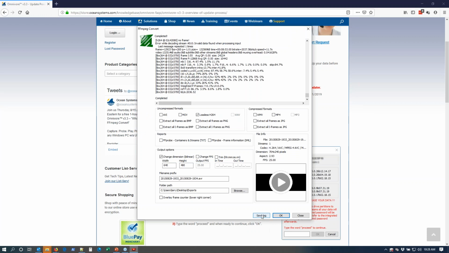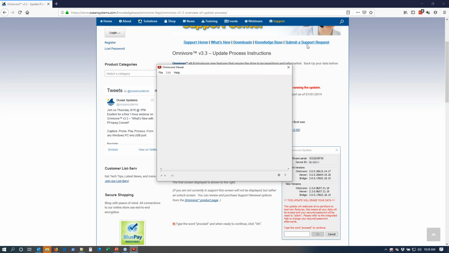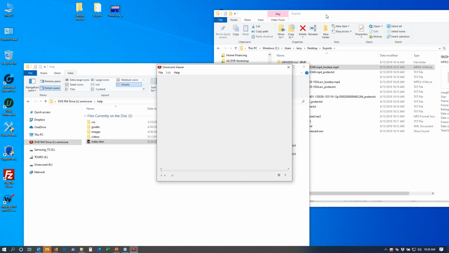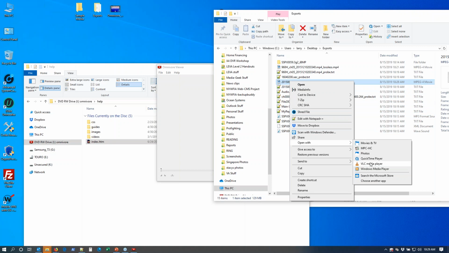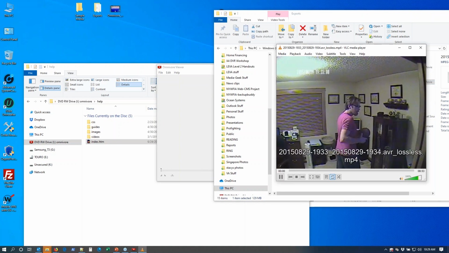Once the process is completed, again, I can save my log and save all of that output. Let's go take a look at my actual output in that exports folder. And we should have had the AVR lossless. So open this with VLC, and there's my aspect ratio corrected image.